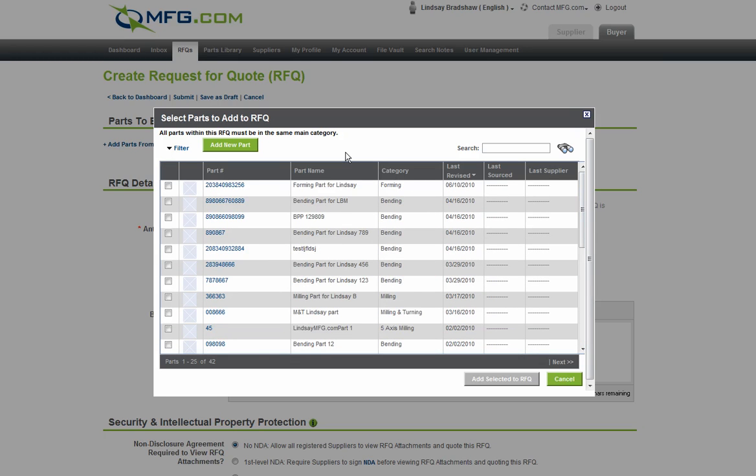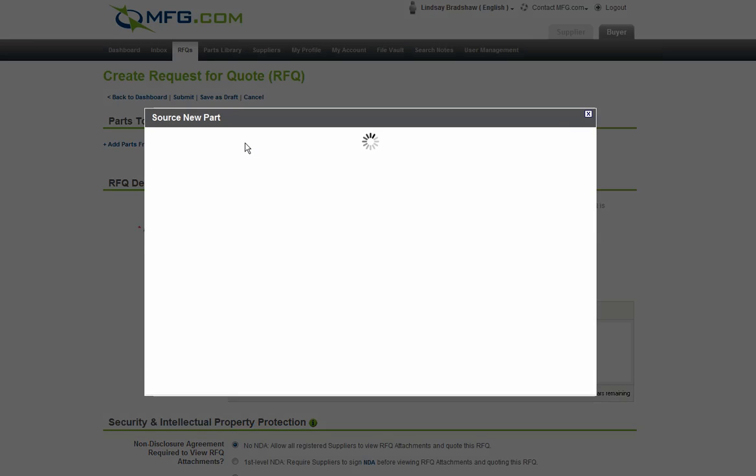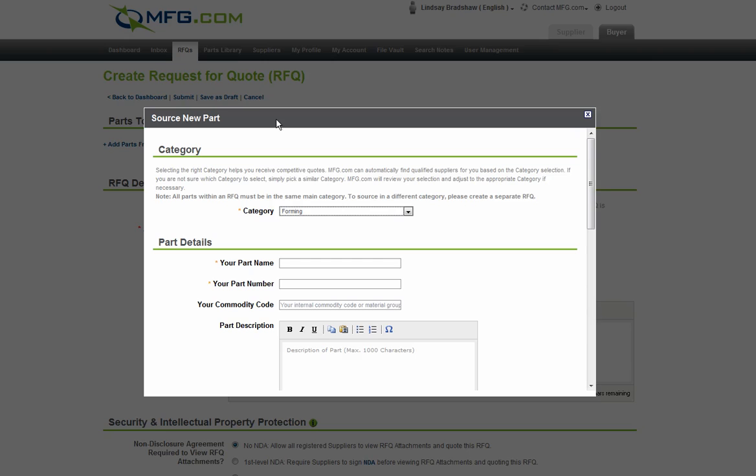But since this is your first time sourcing on MFG.com, what we're going to want to do is go all the way to the left-hand corner and select Add New Part. Now from here you see another box that pops up that says Source New Part. What we want to do here is put in the part details for the specific part that we're sourcing.